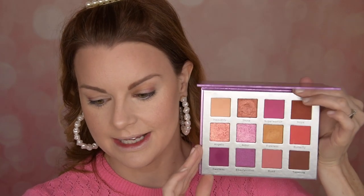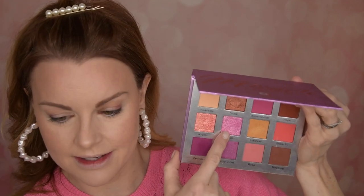Now I'm a little bit confused. I'm gonna show you what she chose for me. So she likes pinks, obviously. As you could see in the video, if you did see that, I had to help her a little bit because she was like, not this one, not this one, not this one, and then she wanted something pink. So I took this and showed her if she liked this one, and she really liked this one. She loved this color right here and all these here. And if you did see the video, I also took the Natasha Denona Love Palette and asked her if she liked that one, but she liked this more. So it's gonna be this one.